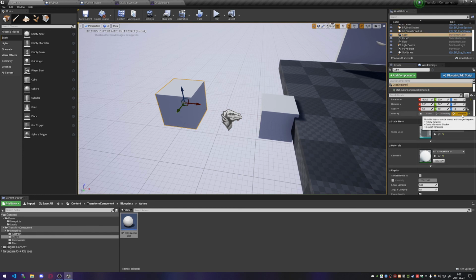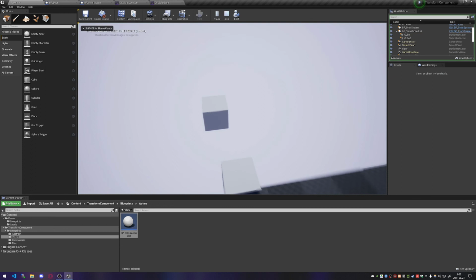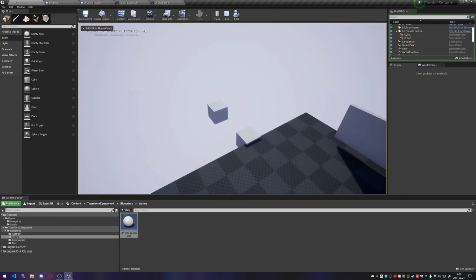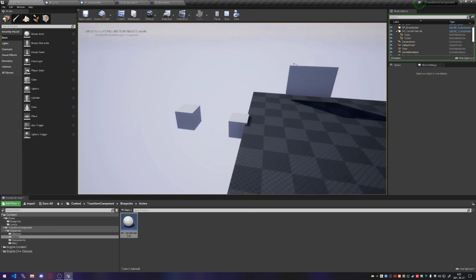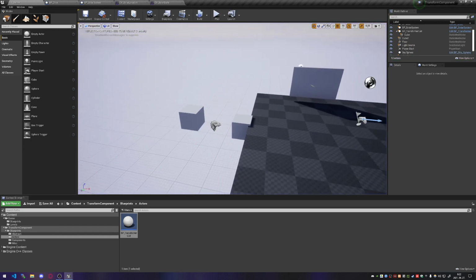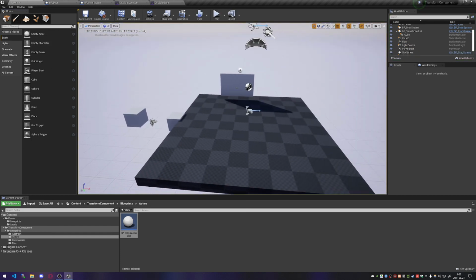You need to set this to movable in order for this to work. And you can just attach it there. Now you will see that it moves back and forth. Alright, I think that should be it. I'll look into why it doesn't show up here. Oh, now it does. Interesting. Okay, that was just a weird random bug then.